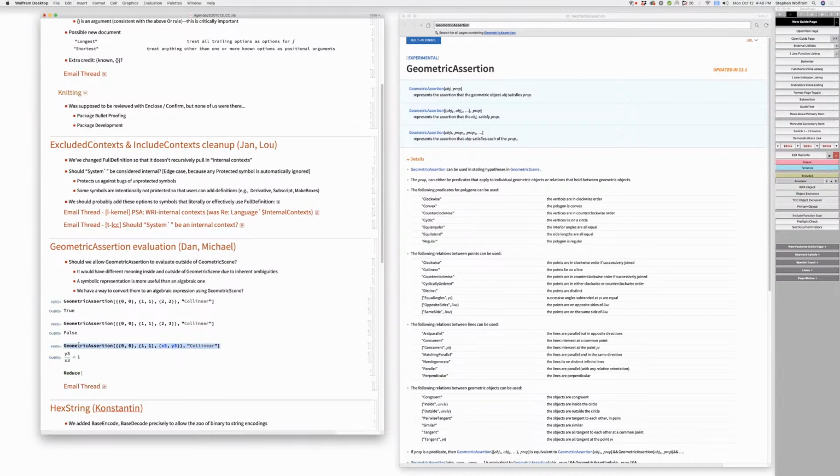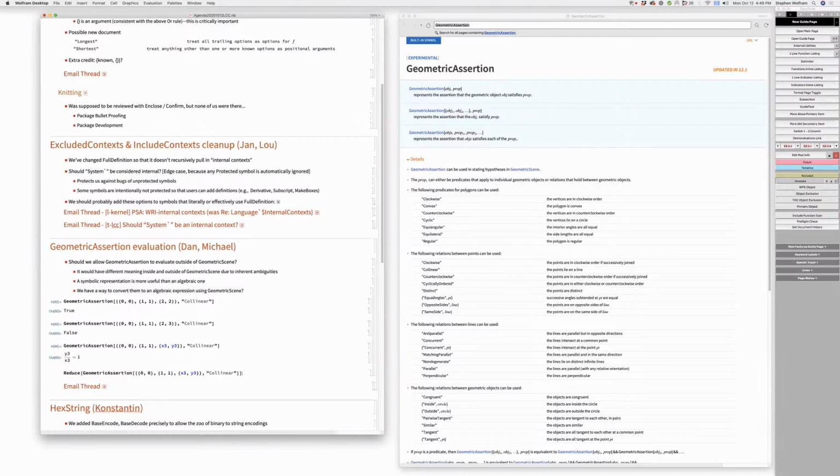Okay. What would happen if we made reduce take geometric assertions? Well, I think Adam would be unhappy is the short answer. We could probably make that work.